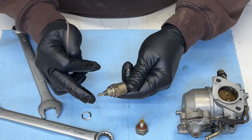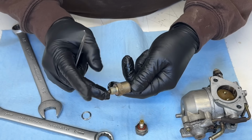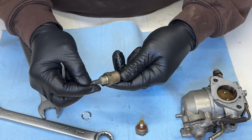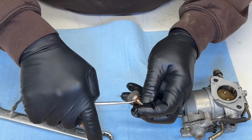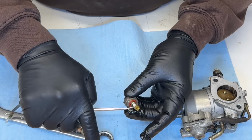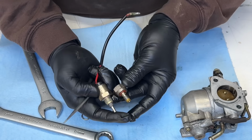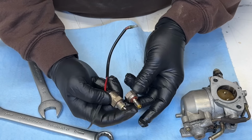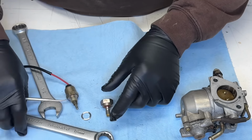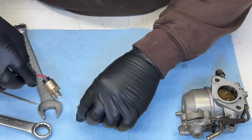When you turn the key on, there's a 12 volt magnet that pulls in that little piece of metal, which lets the fuel go through and then up the main jet. And yeah, as you pull, that's how that works. And it's actually moving. I usually pull these apart and they're seized solid with rust and old fuel.